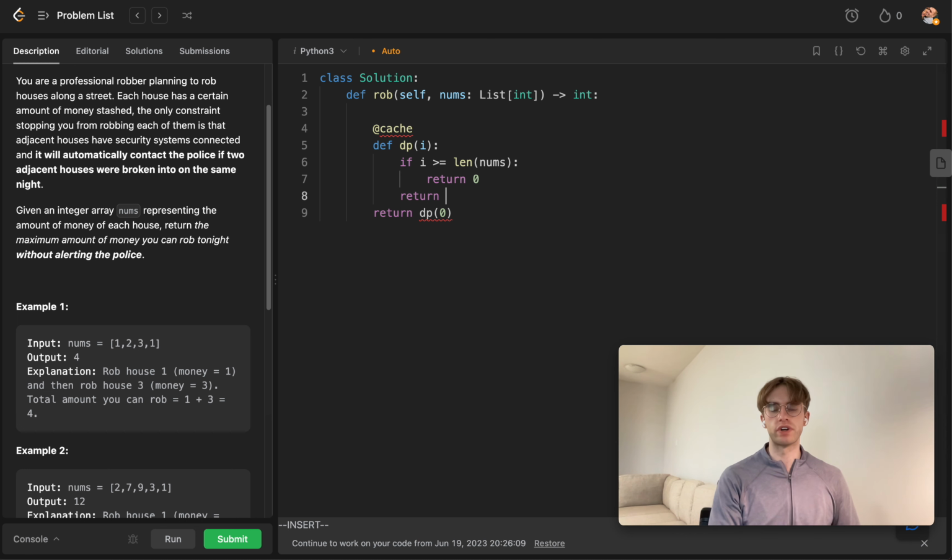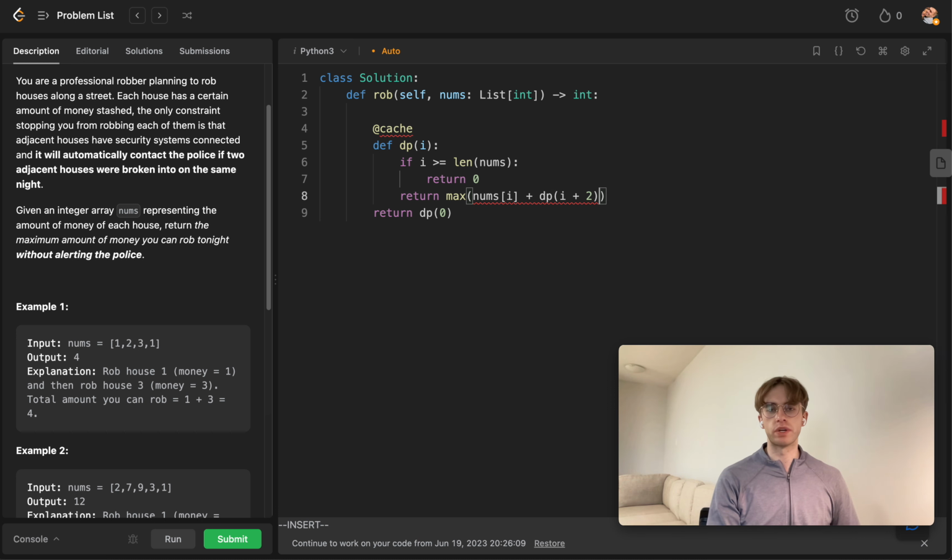Otherwise, we're going to return our kind of recursive relationship that we just were building. And what that's going to be is the maximum of those two choices that we can make. And that's going to be, okay, either we can grab the current number and recursively call i plus 2. And so we can't grab the one next to us, but we can go to the house like next door.